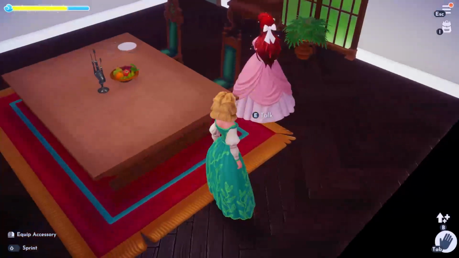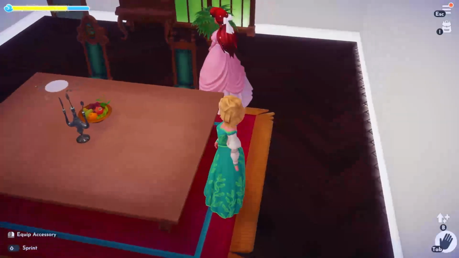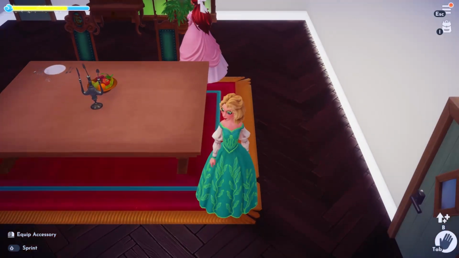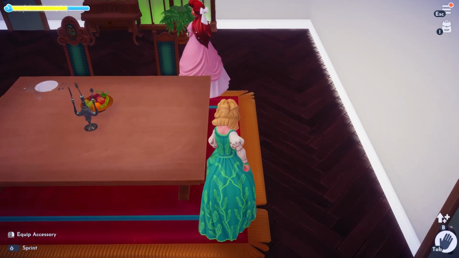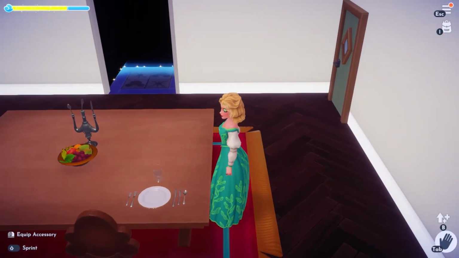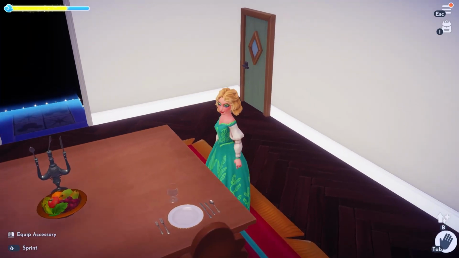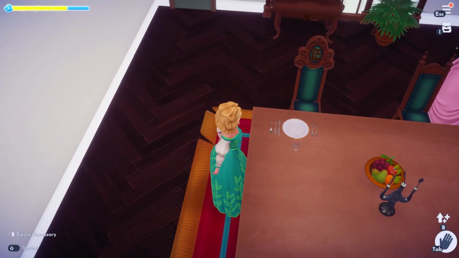I feel like it's going to come in handy a lot just because of the amount of stuff that you can put on it. But as far as actually setting up a nice dining set, you're going to have to buy a lot more chairs, a lot more table settings, probably more of those candle holders, and just hope that you can't tell that it's misaligned.